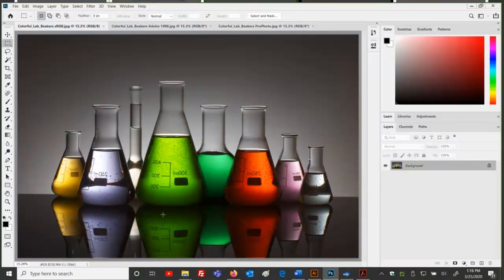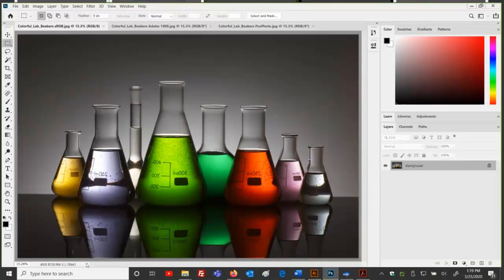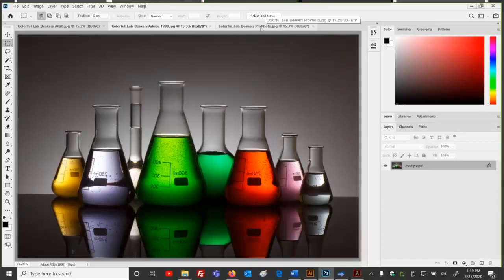A little area you can change to in Photoshop in the lower left corner, you can set your condition that you see here to a document profile instead of the document size, whether it's flattened or has all the layers. And then you can see, as I scroll through these different images, that little area changes. I put in my title as well, but I can tell down here that's my Adobe 1998 embedded, and this is my Profoto. So these three different embedded ICC input profiles, sRGB, Adobe 1998, Profoto, have a different characterization, a different appearance on the screen.